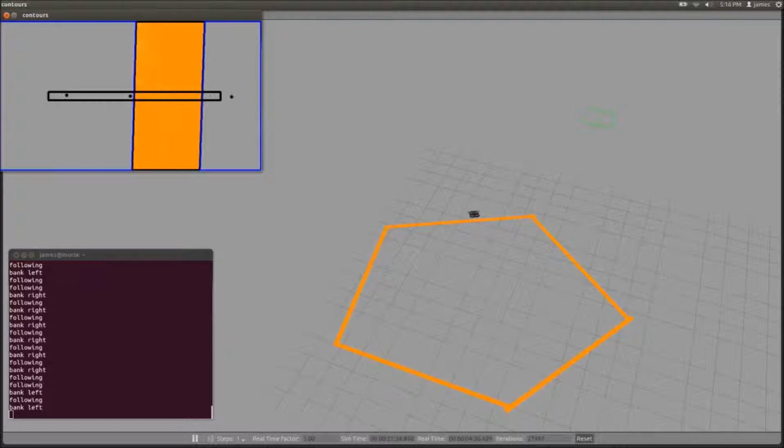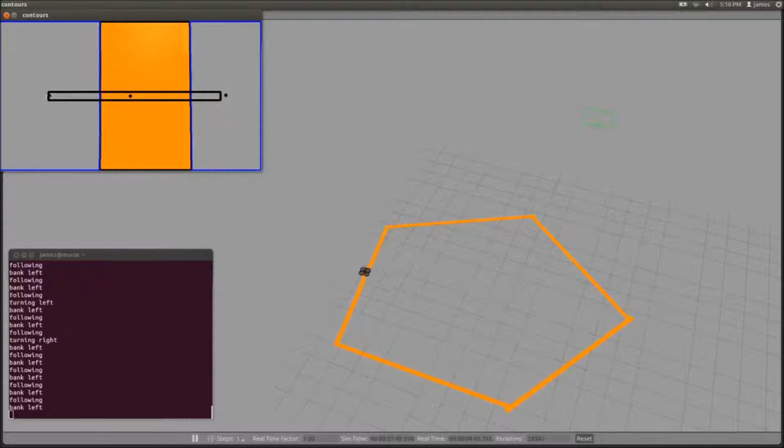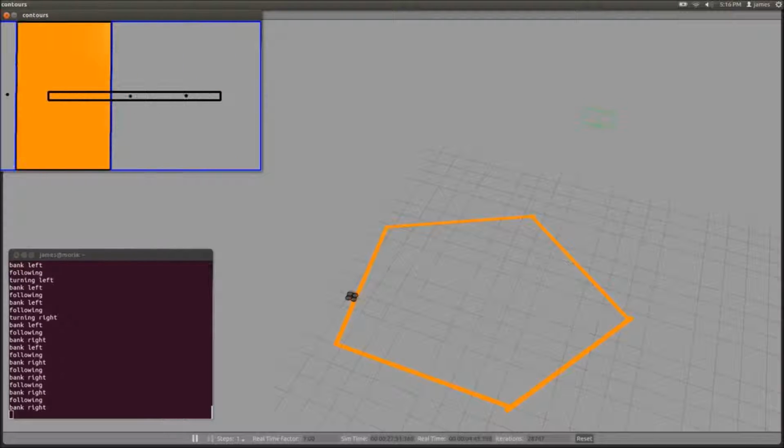As you can see here, the drone is much closer to the orange line. That's because over time, every movement that the drone makes causes it to lose a little bit of altitude. So over time, this makes it so that the drone is basically following only a couple of inches away from the line. This causes a lot of serious mistakes because it will cause the drone to overcorrect.